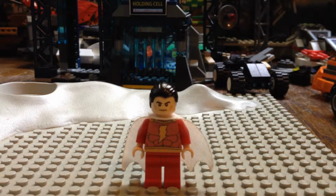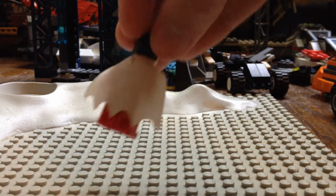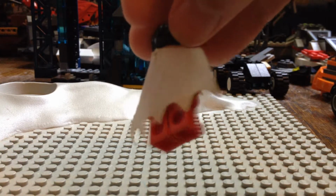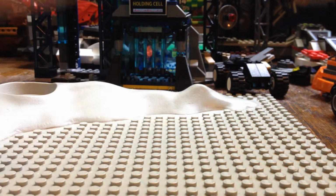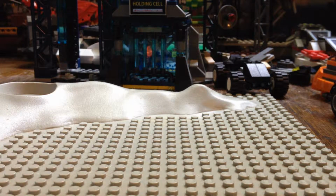Or Captain Marvel. So, yeah. He is one of my favorite customs, as I just said. The only thing that's really not the best about him is his cape. I do have a white cape, I just can't find it at the time. Oh, crap. So, yeah. I just found the white cape from Arctic Batman, because I'm not going to use it anyways. So, yeah. Well, moving on to Mr.